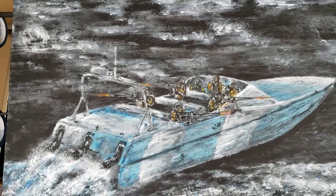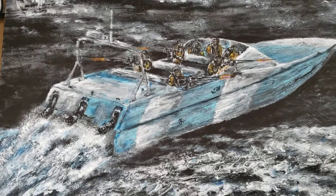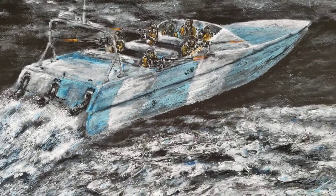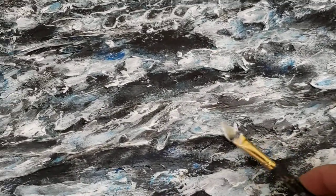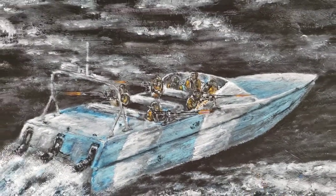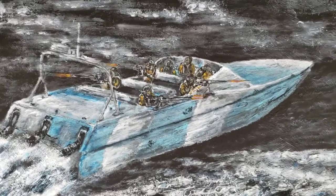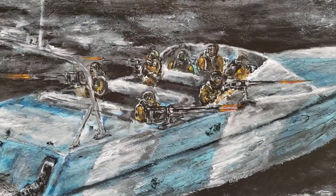Thanks to Jim Gray for really guiding me through this — giving me your valuable input here and there, but most of all just your support. It's almost ready, I haven't signed it yet but it's almost there. Got a little more work to do on the waves. I did put the moonlight in there just so I can brighten up some part of the painting so it's not completely dark. Artist Chato in San Diego — this one's for the boat guys. Love you, brothers.